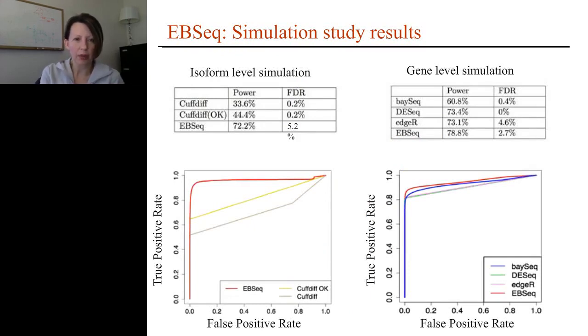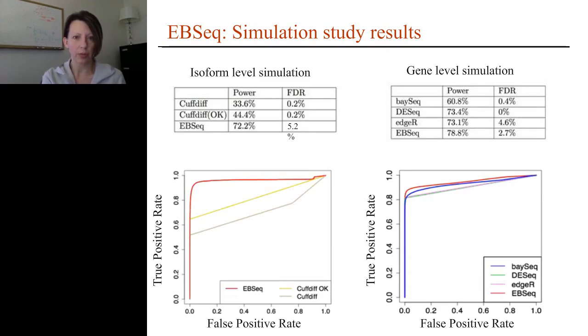So at the top, we're looking at power and FDR for the isoform level simulation with CuffDiff compared with EBSeq. With CuffDiff, they have a sort of a filter where they don't test some genes for various reasons. They may do a pre-processing and determine that the data at that gene is maybe too variable or it has a potential outlier, and so that gene isn't considered okay. You can override that filter and you can run CuffDiff on all the genes, and when you do, you get the results that we show here.